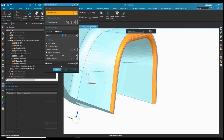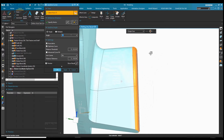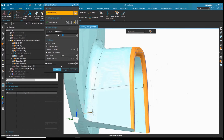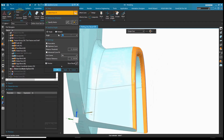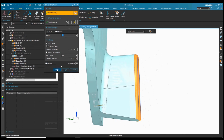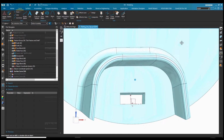Now the old version of NX used to just give you one line. This gives you two, so you don't have to do minus 75 plus 75 to figure it out. You get two lines to work with here. So 75 will give us the plus and the negative draft line on that. Say OK. So we've got our two lines.